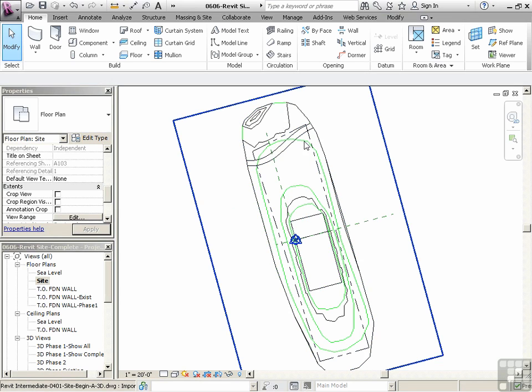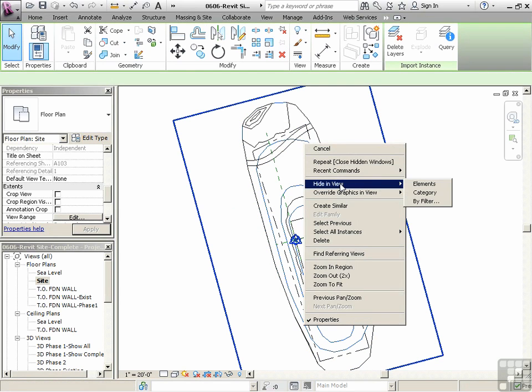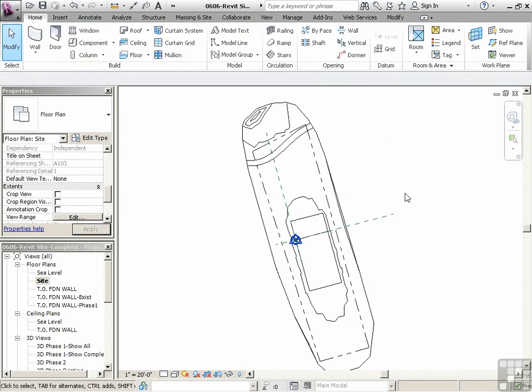Let's turn off the CAD. So let's right click, hide in view. Now, why are we having to constantly be turning off this CAD? Well, because it was 3D, because the lines have elevation, we decided to not check current view only. So when you check current view only, you don't see the CAD in every single view. You just see it in the current view that you brought it in. In this case, you do see it everywhere, but that's okay. That was a conscious decision that we made. But you can see the consequences. If you make everything not current view only, then you're going to see your CAD everywhere. So it is a good practice to have current view only checked when it's 2D and then unchecked when it's 3D. Okay, so back to our label contours.